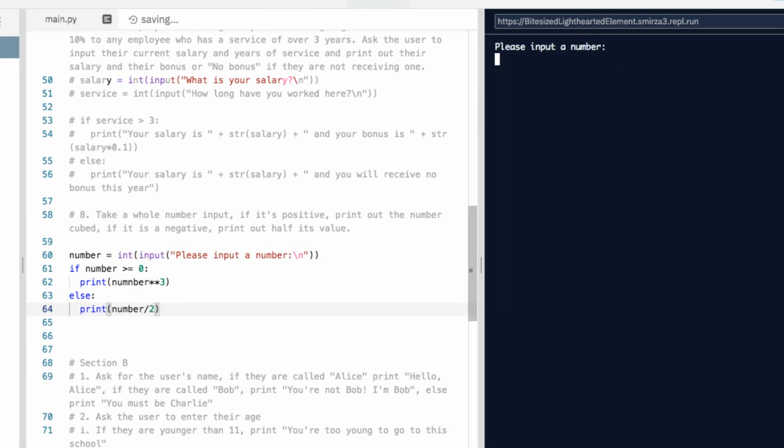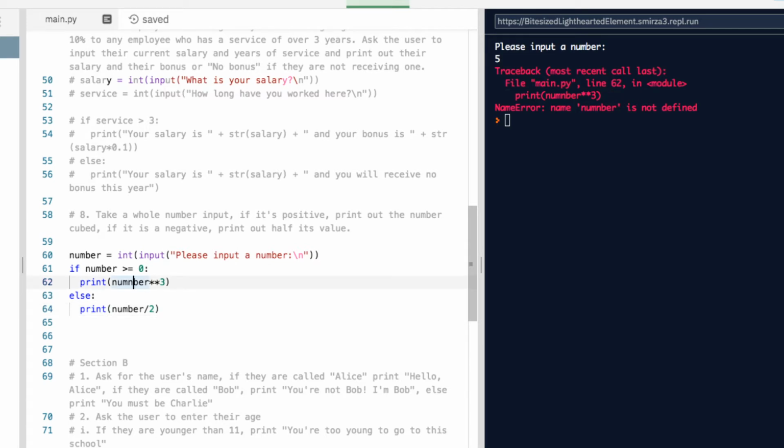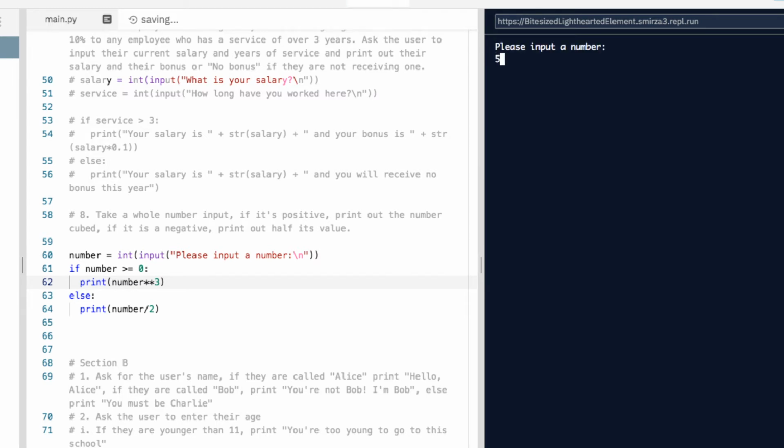So we can check this works. So we'll enter 5, which we know is a positive number. And if you have a look, I've spelled number wrong, but that's fine. It's picked it up for me, so we can just try it again. We'll try 5. And 5 cubed is 5 times 5 times 5, so we've got 125. We'll try with a negative number, and it's half that for us. Another way of writing this, you could have done number times number times number, and we'll try that again. We'll use the same number just to verify it's correct, and it's worked. So that's just two different ways to do the same thing.